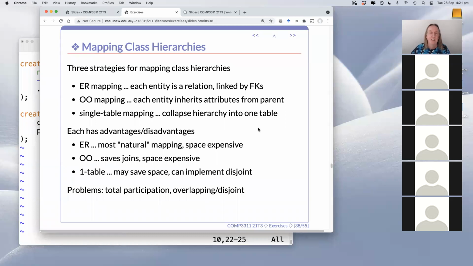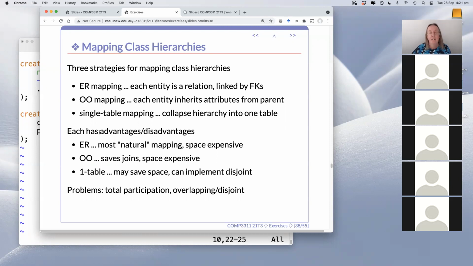Right. And the single table mapping is where you basically no longer have multiple tables. You just have a single table which contains all of the attributes for all of the entities in the hierarchy. And to do that, you need some kind of mechanism to distinguish what kind of subclass is involved, if any.